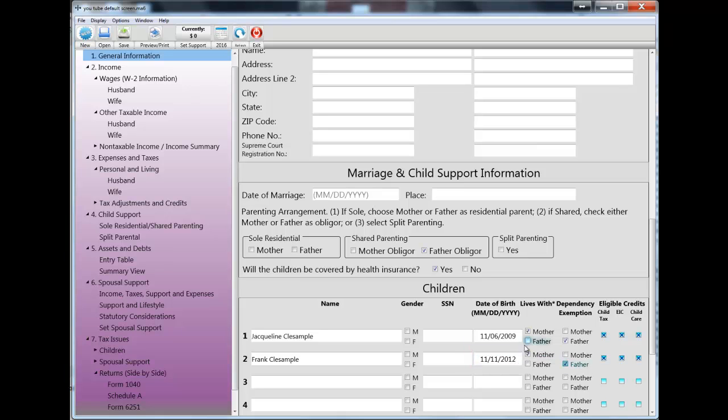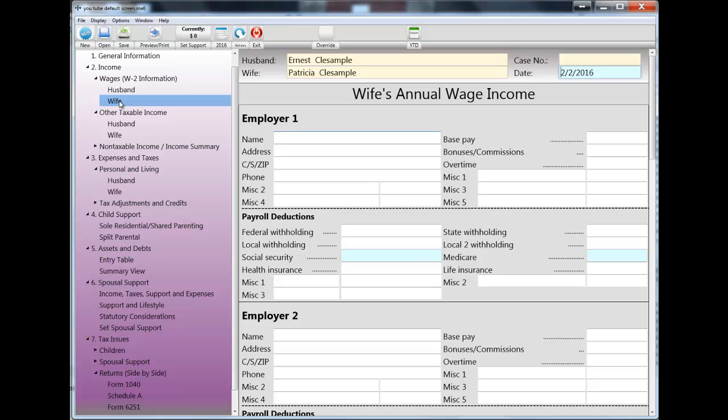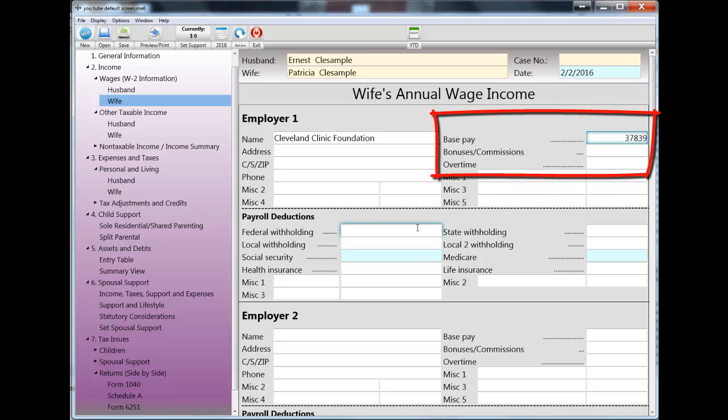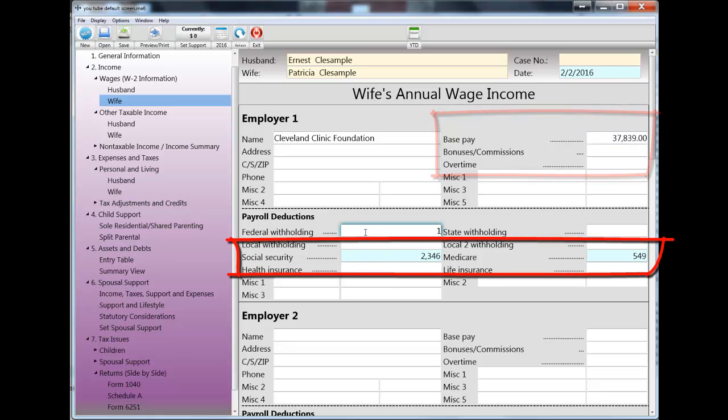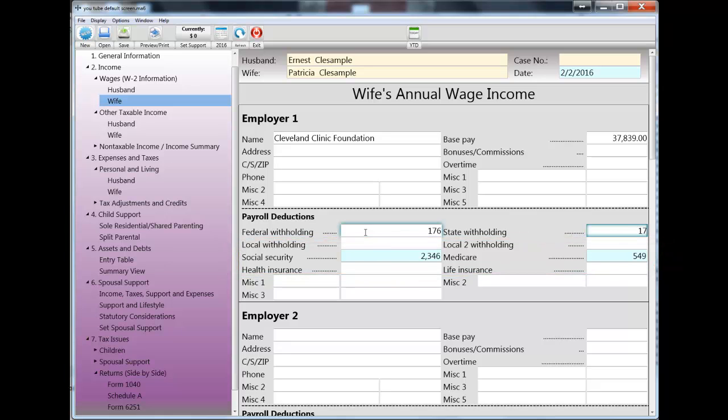Okay. Next is the income section, which is divided into three parts: wages, taxable income, and miscellaneous. In this example, wife's employment as a nurse comes first in the wages category. Notice that the screen is laid out like a W-2, and that's so that you can do quick and easy data entry. I think the only important fields here are really the pay items, and you'll notice that when I put in the base pay, the Social Security and the Medicare withholding complete automatically, subject to your approval, of course. The name of the employer and the income tax withholding, I don't think they're really necessary, but I'm putting them in here anyway.